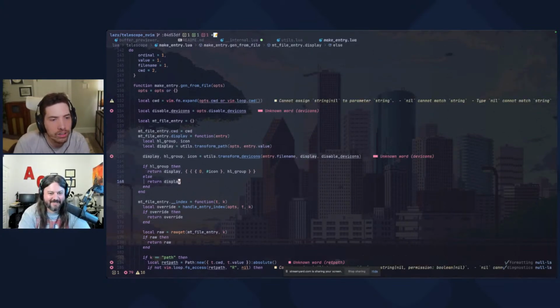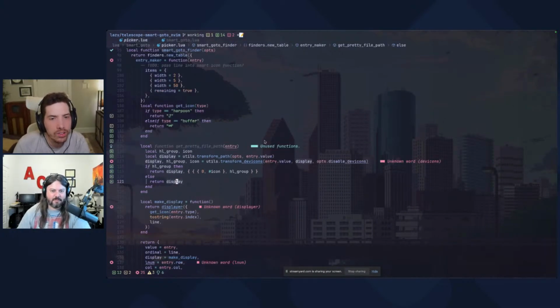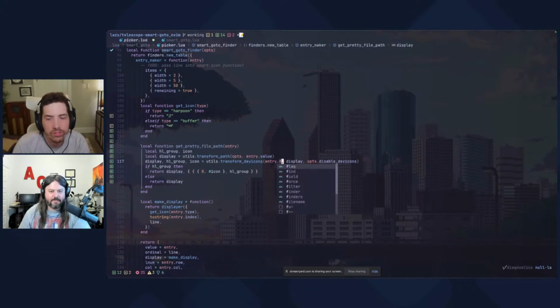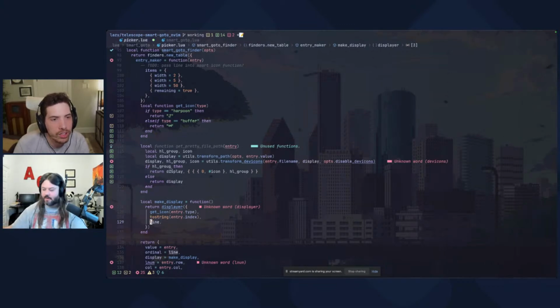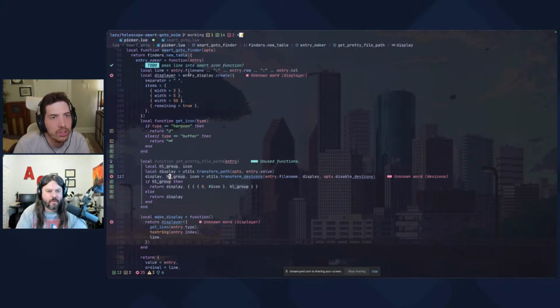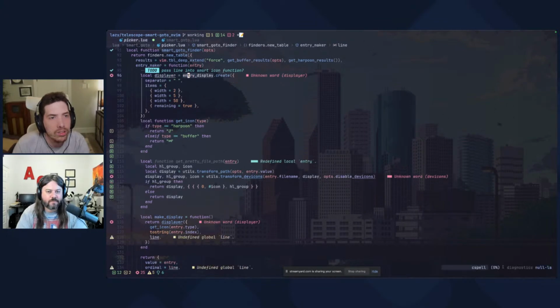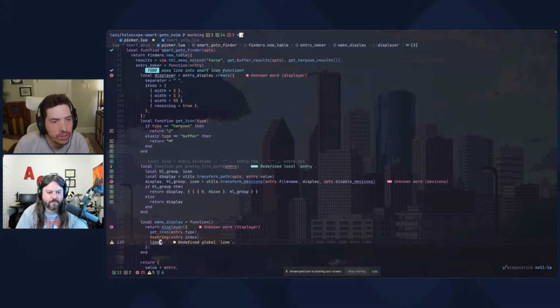And then on our, oh wait, this is Telescope's code. Whoops. On ours, file name. And then here, we're not going to toString it, and we're not going to do the line anymore. For now, this is our old way of doing things.